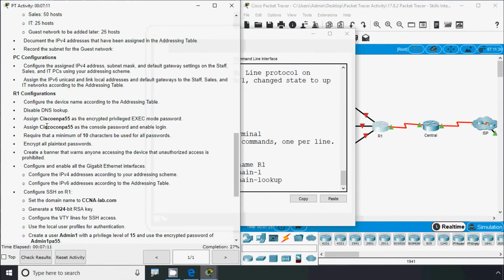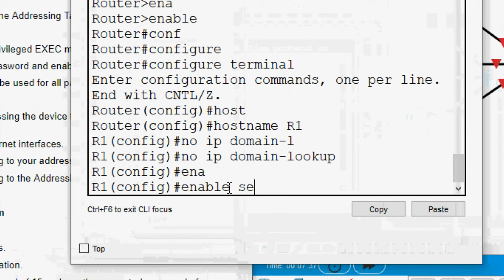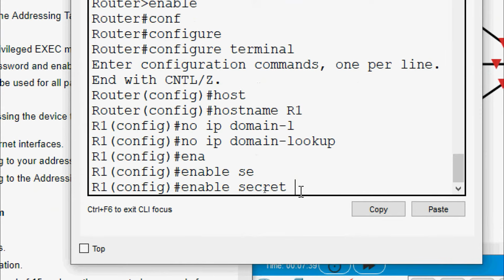Next is assign Cisco ENPA55 as the encrypted privileged exec mode password. Okay, we will copy this password and we will enable secret. Enable secret as specified, it's here. Okay.